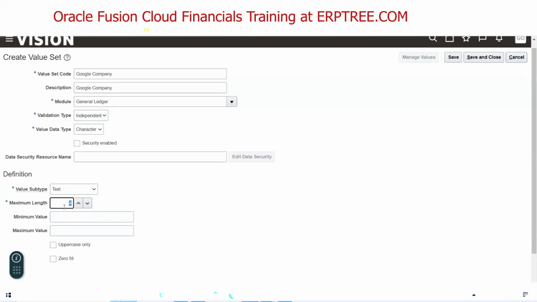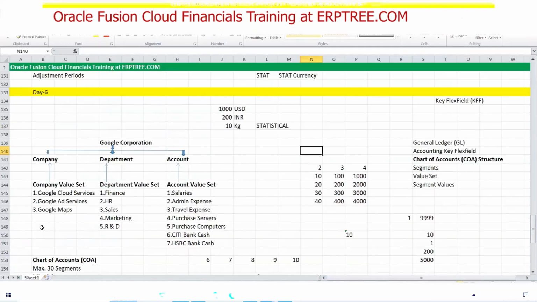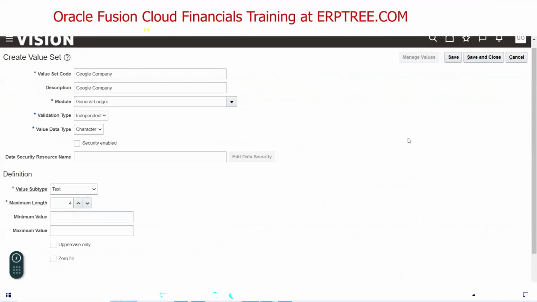Okay. So what I thought is, since the value set code is defined for the company, and all the values, the columns for maximum length, minimum value, uppercase, these are all asked for text. That's what I thought. No, not for text, only for number. Okay, you will see when you create, you will see here. Like 1, 2, 3, whatever numbers you provide, according to that it is applicable. The names you will provide in the next field. For that the number is not applicable. Okay. I'll show you, I'll enter some with more digits and we will test what message the system gives.